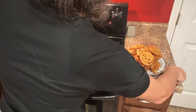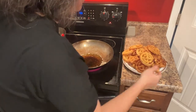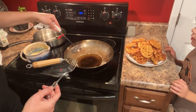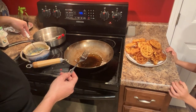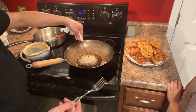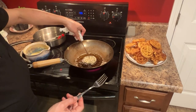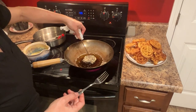Another plate. I can smell it from upstairs. Don't touch them. No! I barely just tried one little bite. That was the first thing I ever tasted of it. Can I please try one? No. Not even one? It's videoing. You have to put powdered sugar on them. Okay. Might pop in your face. It's hot oil. It's boiling. I need a sound.